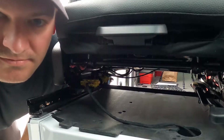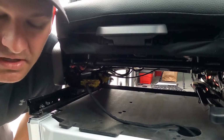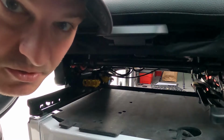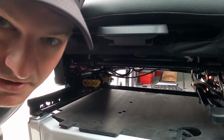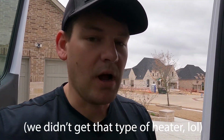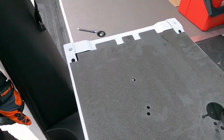Instructions are good. Okay, it's been about 20 minutes. I think I've given it enough time, so I'm gonna stop talking about pulling the harnesses, and I'm gonna actually pull the harnesses. Pretty simple. Now let's hope it doesn't get mad at me and throw code later. Now, if I were smart, I would have had some other materials on hand already, like a heater, or furnace heater that we're gonna use. Probably I'll put it underneath the passenger seat here.